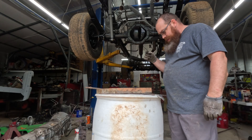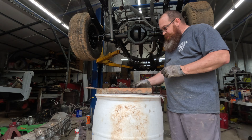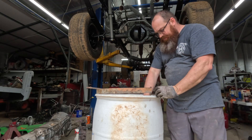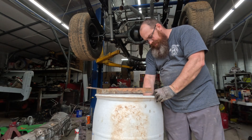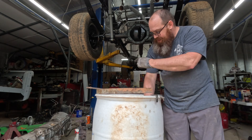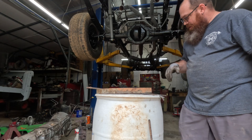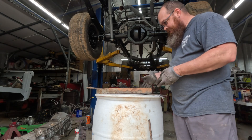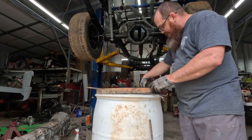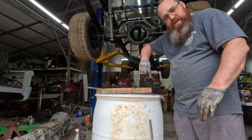Alright guys, got the drain installed. I've got my scrap pieces here — just cut down some chunks of angle iron. What I'm going to do is weld the rebar on top of this so it fits right over the edge nice and snug, then weld my electrical bolt on the back so I can run a wire from each one. Something I thought of after the fact — I had this piece of flat steel that's shaped round, basically the exact size of the drum. I'm going to weld my pieces straight up off of this, coming straight up, which will keep them pressed out against the outside of the barrel and give me another contact reference all the way around.